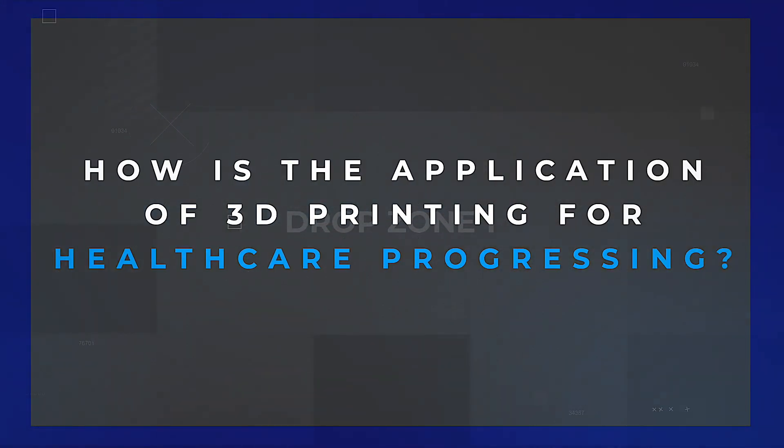Going back to the medical sector — we're definitely seeing more healthcare applications for the technology, things within bioprinting materials and different applications. From your perspective, are you seeing much more of a push towards those kinds of applications moving from the lab and research now into actually becoming part of medical care?